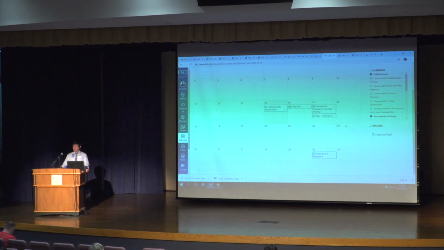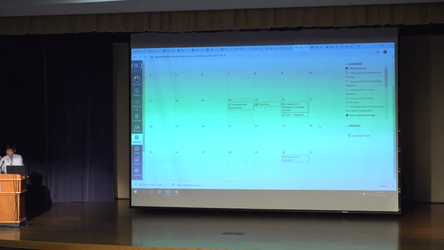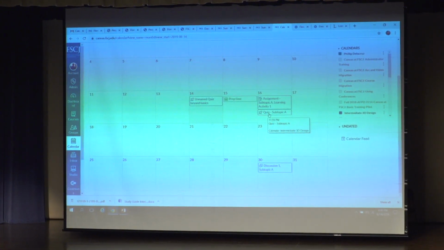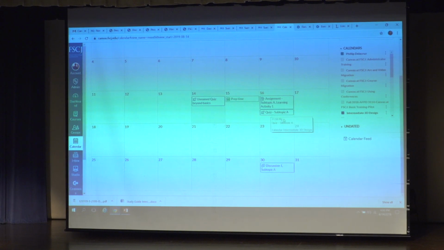And also say, for instance, productivity-wise, organization-wise, perhaps I have my students, their assignments are stacked, and I want to adjust those due dates. I can just select, maybe I want to separate this assignment and this quiz. I can just drag that quiz down here, and it will change automatically. It'll automatically change the due date. And so that'll save time for you.